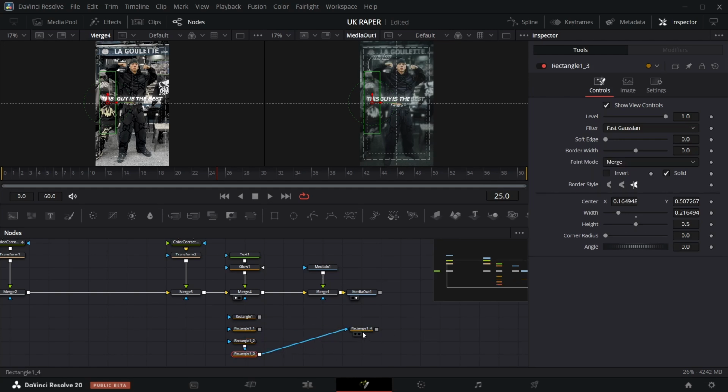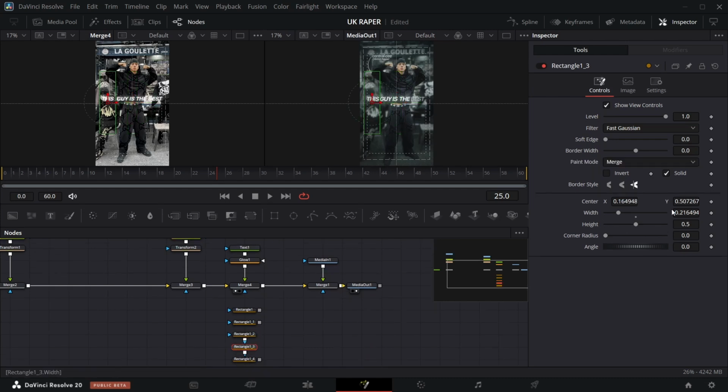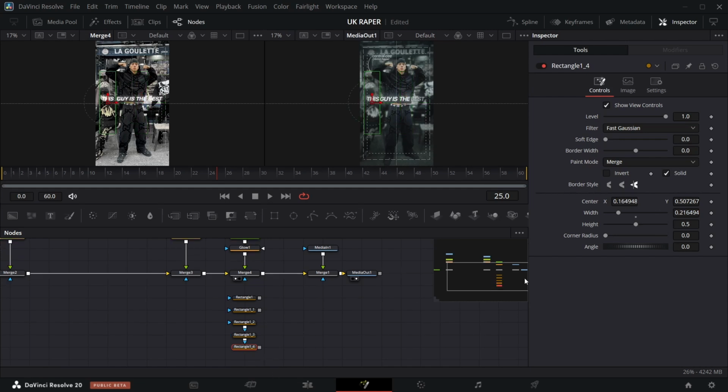this first rectangle is going to be for the word this. The second rectangle is going to be for the word guy. We're just going to size it to fit guy. Then the next one is going to be for the word is. Maybe we should find a better way to do the same, because it's faster. The way I found is to do it like this. I don't know if there's a better way. I've not looked at it yet.